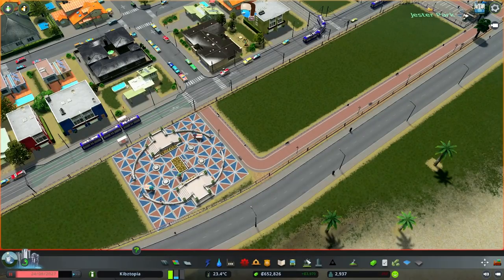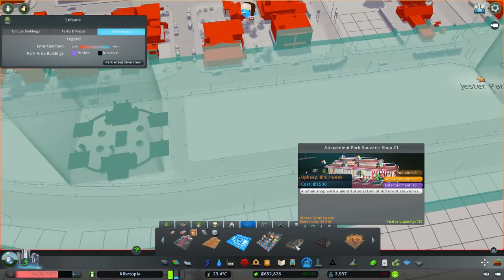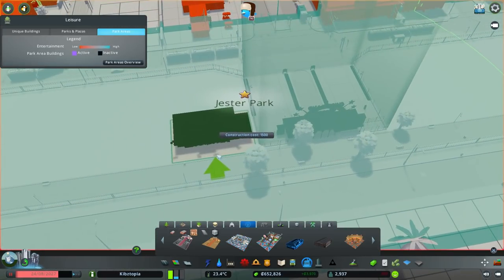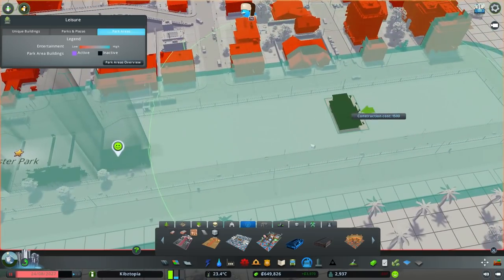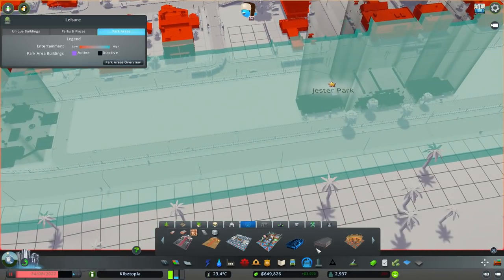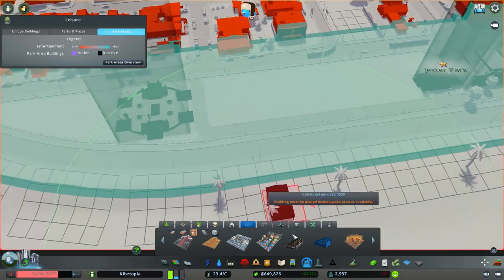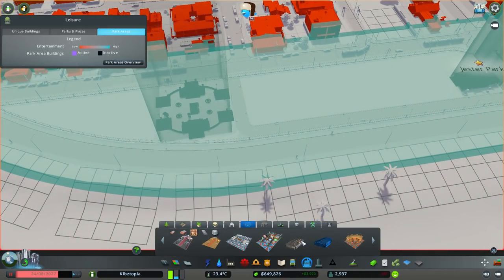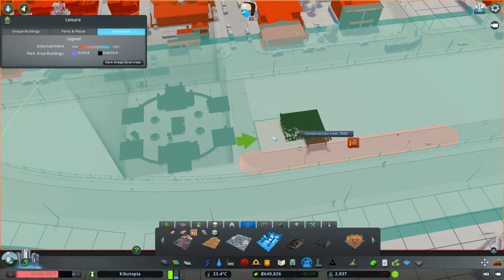Perfect. Right about there. Just get it nice looking. Coolio. Now, for the rest of the things, we have a souvenir shop. Well, gotta have two of those. One on both sides. What if you only want to go on rides? Guess what? Souvenir shop, baby. You ain't missing that. I have the restrooms. We'll get to that in a little bit. I want to have all the cool stuff front and center. And there's a cafe. That's what I was looking for. I want the cafe right in here.